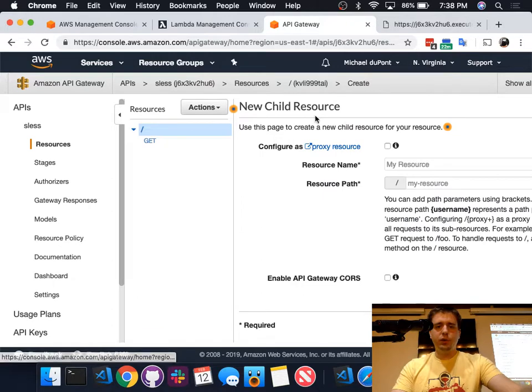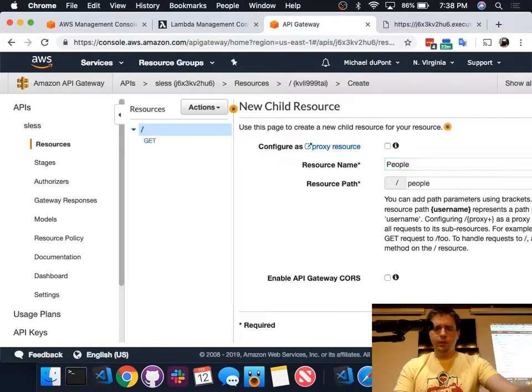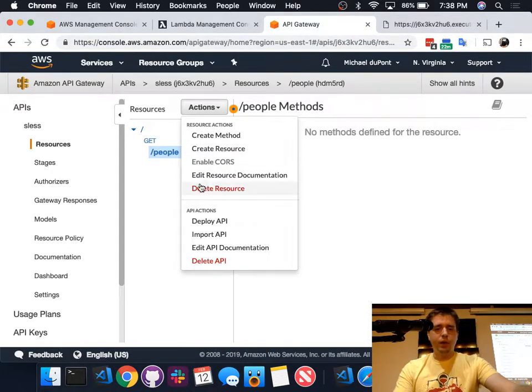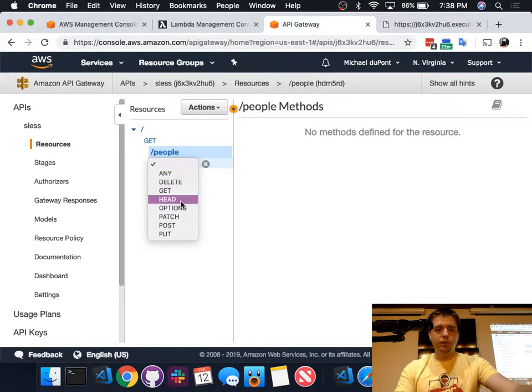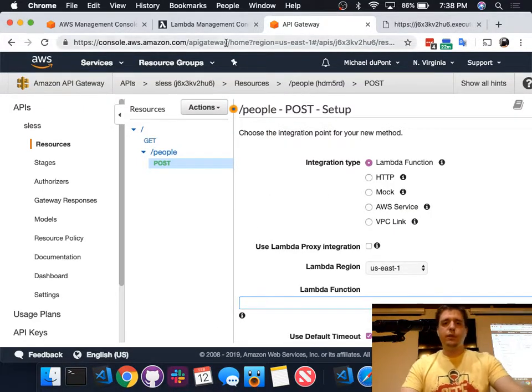Actions, we can create a new resource. We'll call it people. So this is now /API/people. And let's say we want to make it a post. There we go. Now we have a post, and we need to build out our Lambda function.